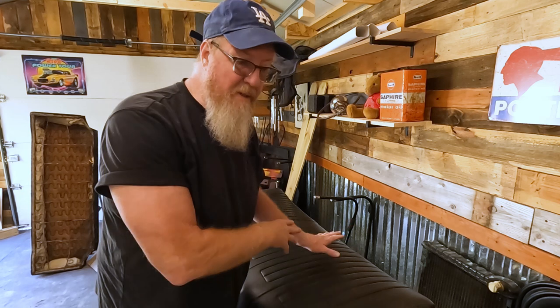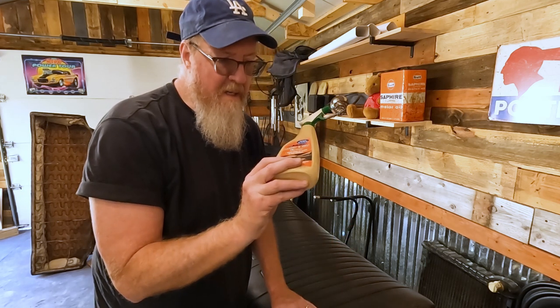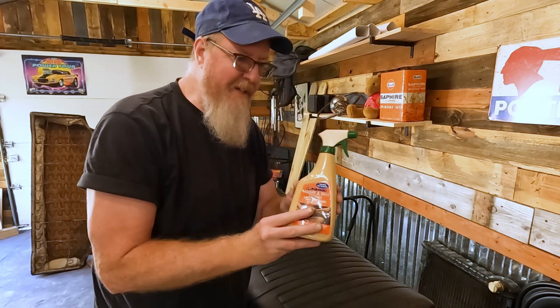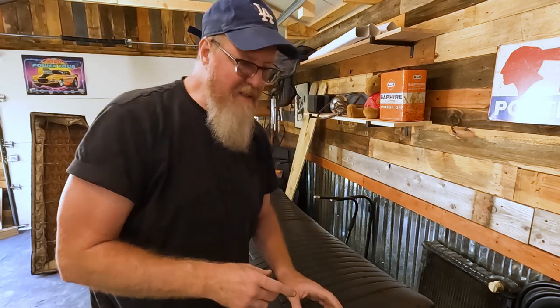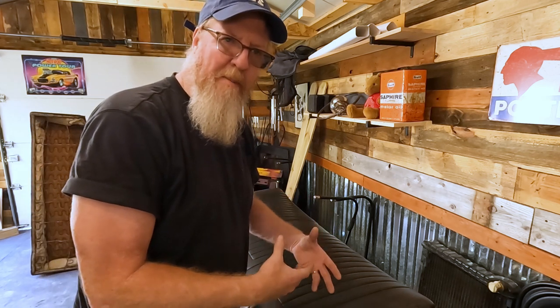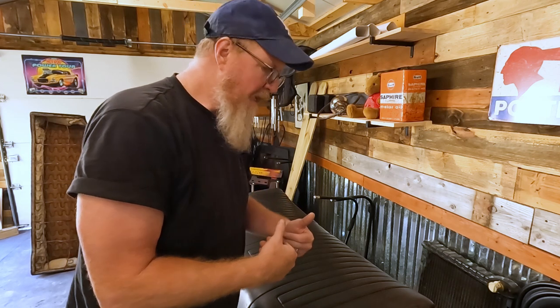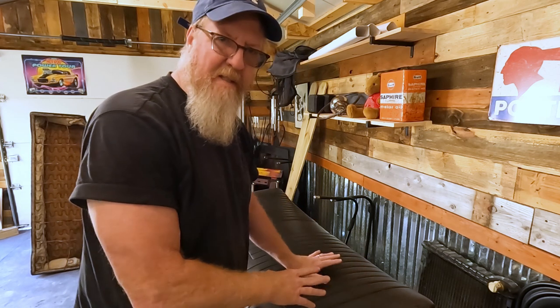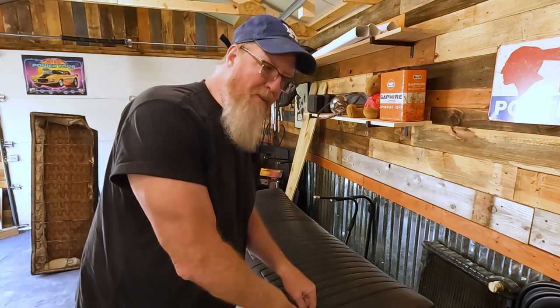What I'm going to do is just basically do a quick degreasing clean, and then I'm going to try my ancient leather and vinyl cleaner. I like this stuff, there's not much left, but I like it because it helps moisturize the vinyl, gives it a little more life back, and keeps it from being so dry and brittle and cracking. So I'm going to get the top here, then I'll do the bottom, get that nice and cleaned up, and we'll see how it turns out.